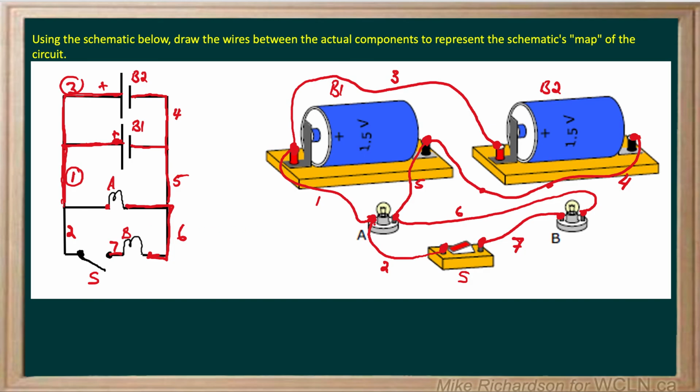And then we just have to make sure we've got everything connected. So notice how everything's highlighted on my schematic. I'm just going to double check that I didn't miss one. From the left-hand side of the light bulb, there's supposed to be a wire to the left-hand side of the switch, which I called wire number 2. So there it is. It's already connected. So just for the sake of completion, I should finish that little tracing so that I know I've covered everything on the diagram. So there's my equivalent wire setup, the wiring to create that schematic circuit on the left.